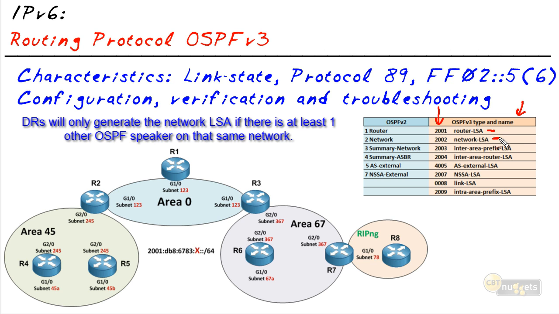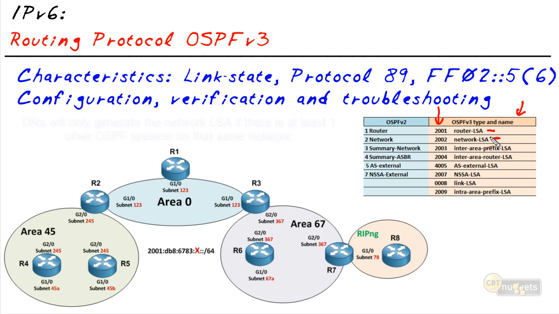A network LSA is going to be generated by a designated router, very much the same as it was in IP version 4's OSPF. The one difference, though, inside the network LSA with IPv6, it doesn't have all the details about the IPv6 layer 3 addresses. Why is that? Well, they did something down here that's going to help with that. They have this new type 2009 that describes intra-area prefixes. That's all the prefixes, all the networks, if you will, that are inside of a given area. So they offloaded the network LSA portion from carrying some of that information. They put it down here in 2009. We'll be down there in a moment.